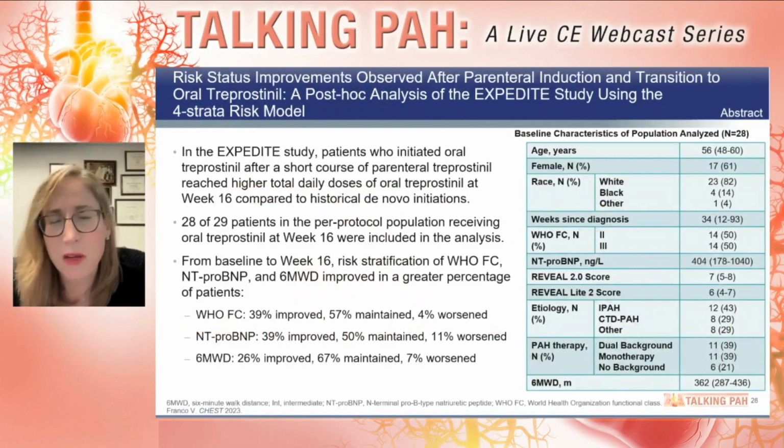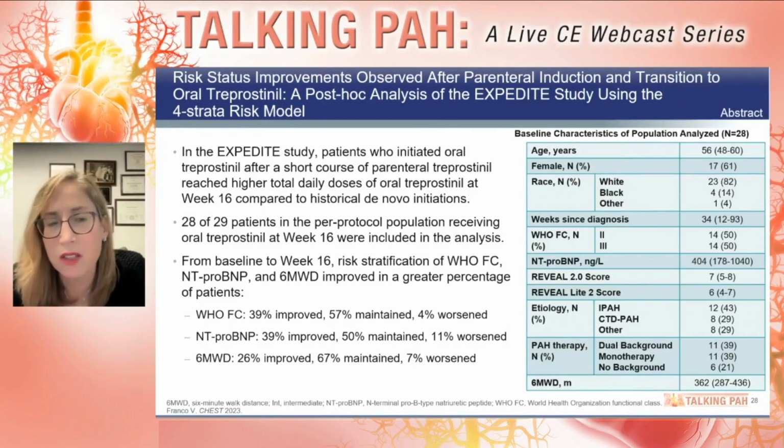So this is the Expedite study, which is also a small study. It's only 29 patients. And really what they did was they mimicked what we often do in clinical practice, where sometimes we start on IV prostacyclin and then we have an easier time switching them to oral because their bodies become adjusted to the different side effects. And so we can get to a higher dose versus starting oral up front.